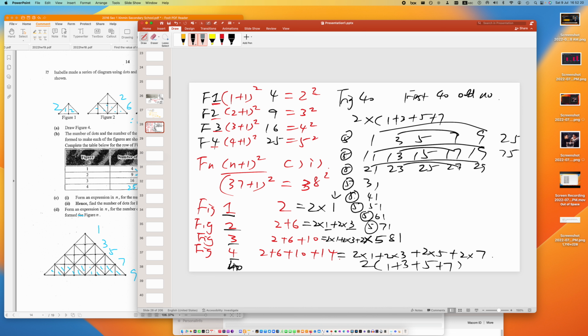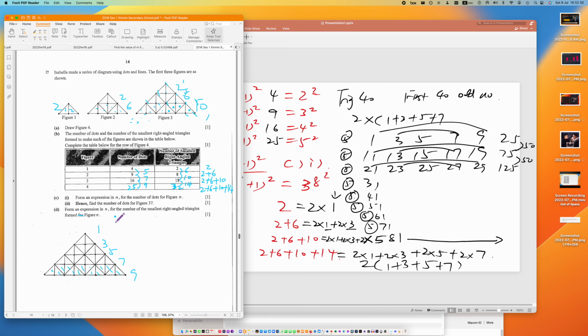So this is 50, 50, then this is 125. Just add 40. It's add 50, 50, right? Yeah, 50, 50, yes. Then you just add another 50, you add until this one. Yes. Okay? Then you just add all this up. Then you two times it. Okay? I don't think they will test you the figure 40 lah, but yeah. That's the way to do it lor. Can? Yeah. Okay.